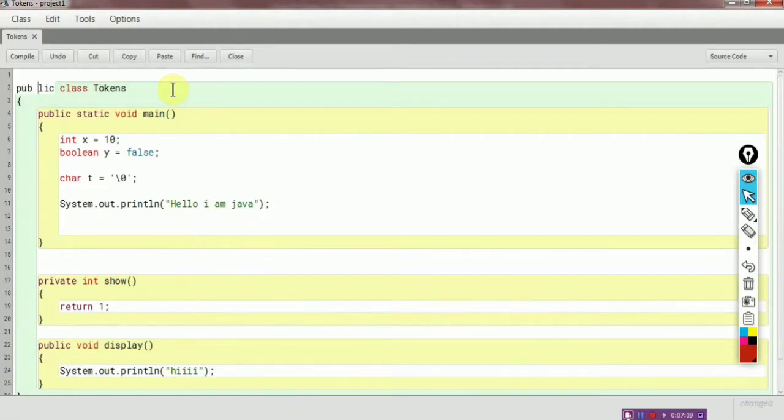Now both these words are not part of Java tokens or Java keywords. That is why when I click on compile here, you can see that it is showing errors, since pub and lic are not recognized by Java. So these are not valid tokens.